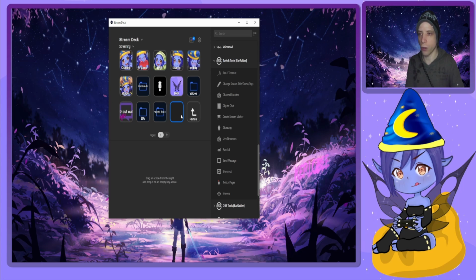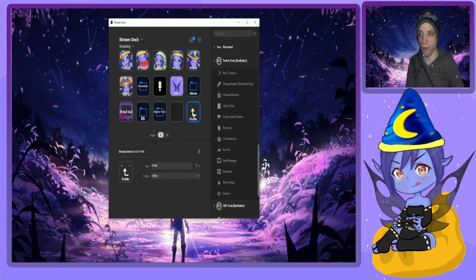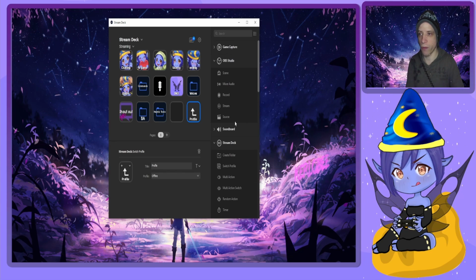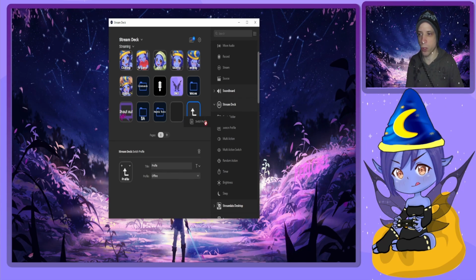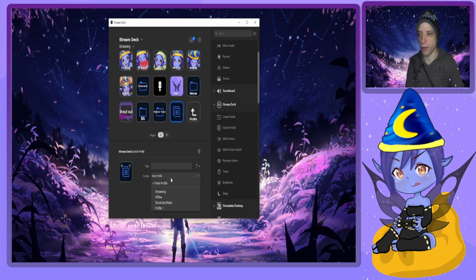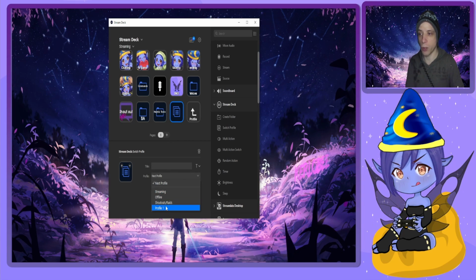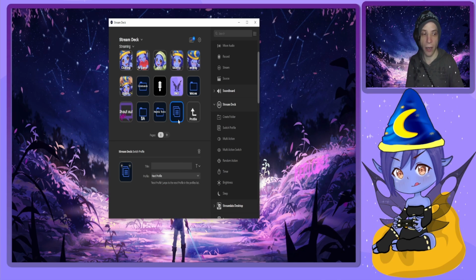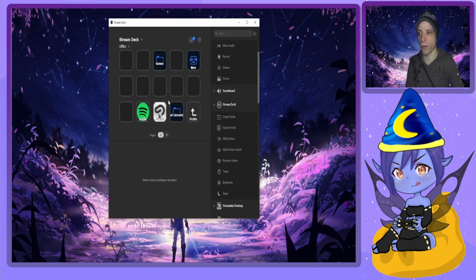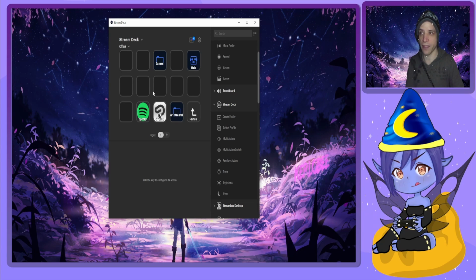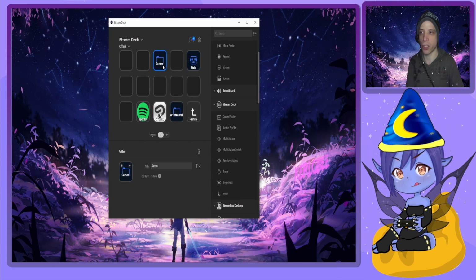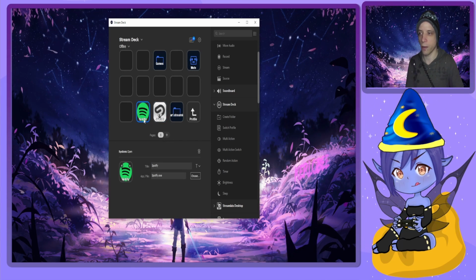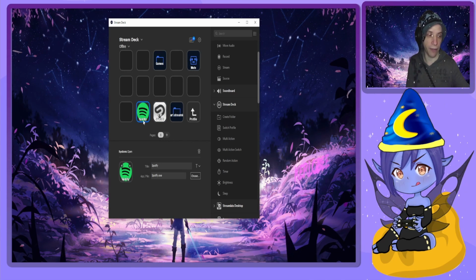Or you can also go over, and as you can see, I have a profile switcher. So this you can find in Stream Deck, switch profile. So under Stream Deck, switch profile, put it on, and then you tell it which profile to use or the next profile in line. So right now we're in streaming. If I go to next profile and we were to click on this button right now, it's going to switch over to the next profile that I have saved up, which is my offline profile, which I can launch specific games, mute Discord, and then Clip Studio, Spotify. You can use it in very different ways.